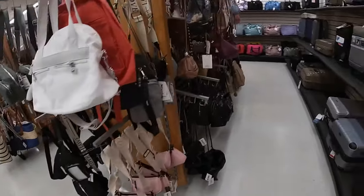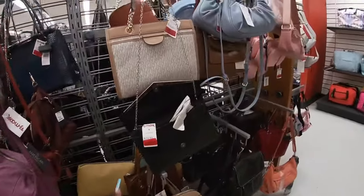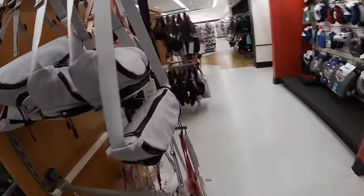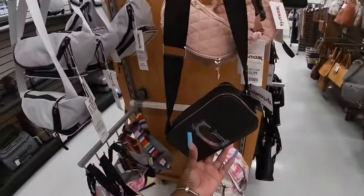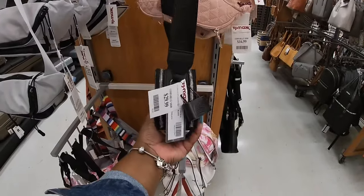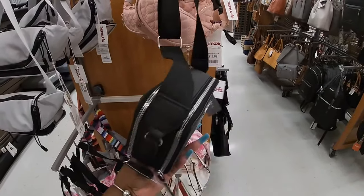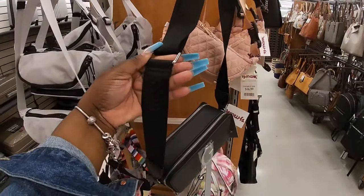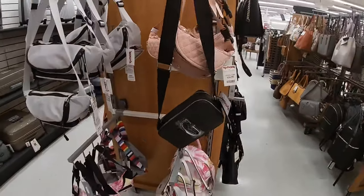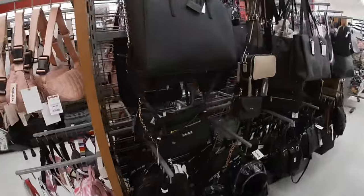Let's see what kind of bags they have over here. Let's start on this side. I believe these are all the parents' bags that we've seen before. Let's check these out. I love the style of this bag — I always wanted the Marc Jacobs like this. This one is $30. I like the wide strap. When I wear a purse with a thin strap, it goes in between my breasts. Do anybody else have that problem?